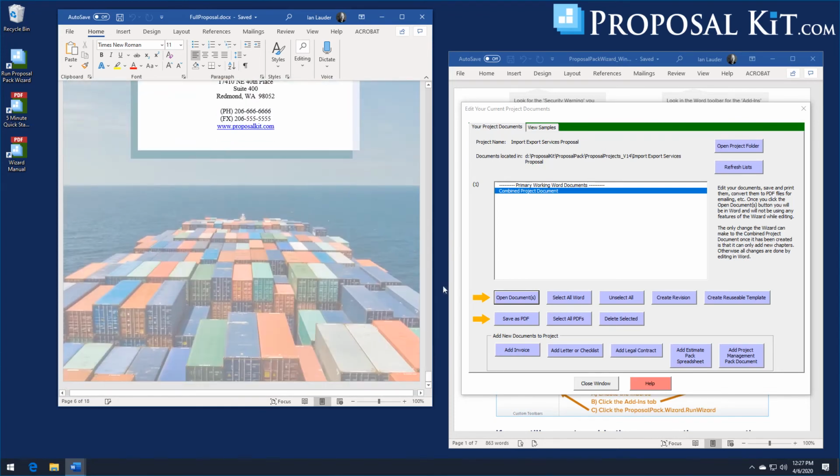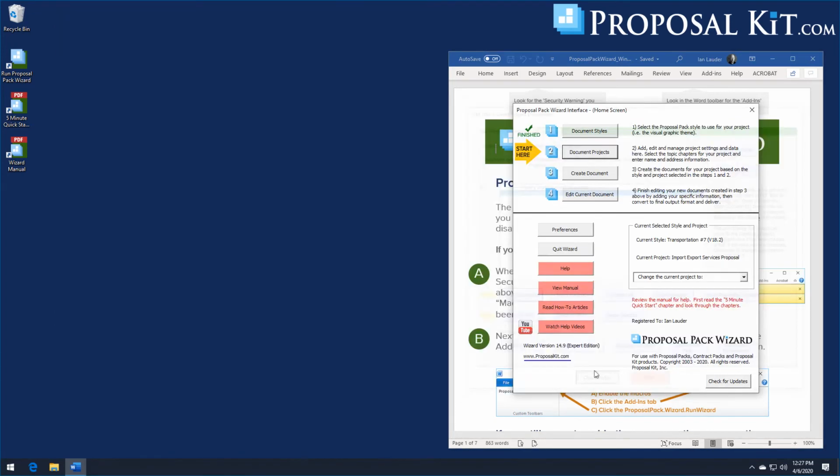And so on. Now I'll show you a third example using another design theme.